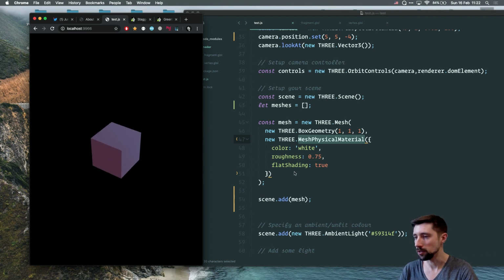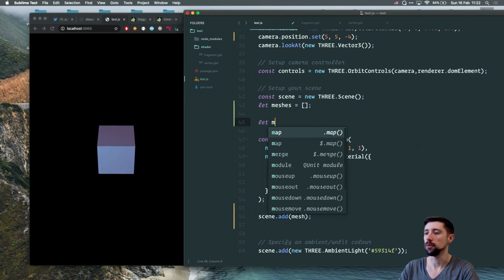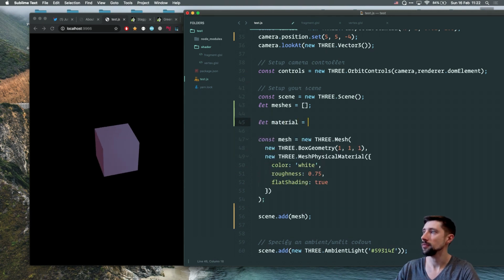You have those shadows and all this stuff. But instead of this, I want to create new material. So let's be a new material. And what's it be? It's going to be shader material, because I need some shaders here, obviously.